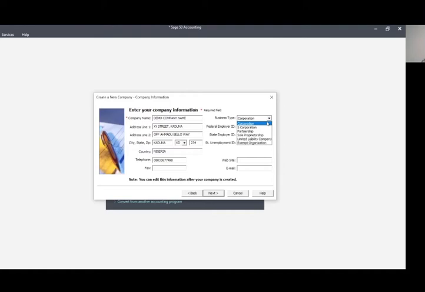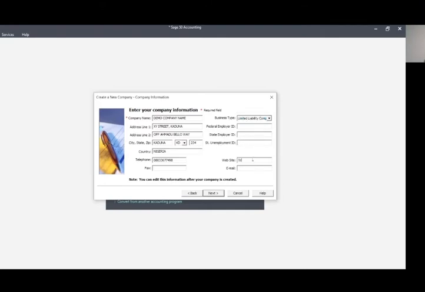You decide the business type of your company. You have corporation, partnership, sole proprietorship, limited liability company, and exempt organization. Let me choose limited liability company. In Nigeria, we don't have all of this: federal employer ID, state ID, state employer ID, state unemployment ID, we don't have it.